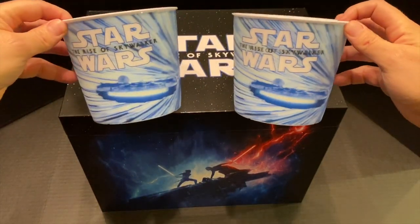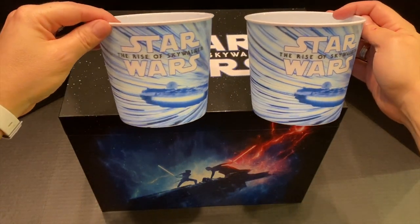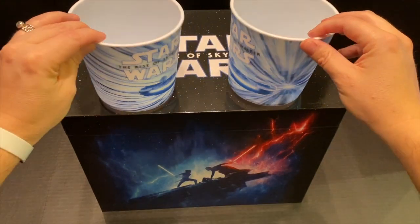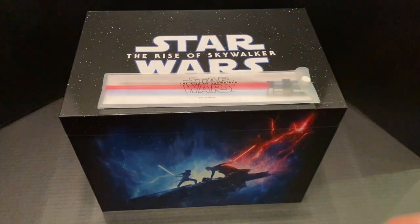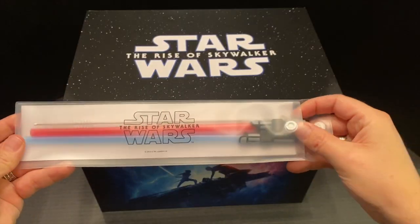I don't think it shows up very well. There's not really an effect that happens when you turn them, but it does give them depth, so the Millennium Falcon seems sort of 3D on the popcorn buckets. The straws have their own Star Wars branded sleeve, and you just slide those out.